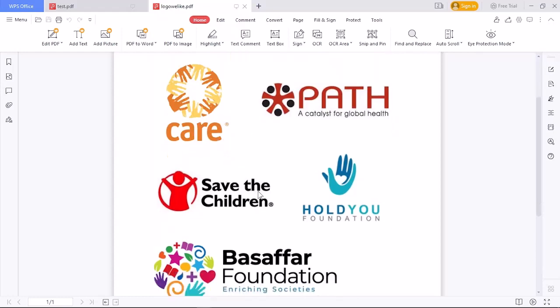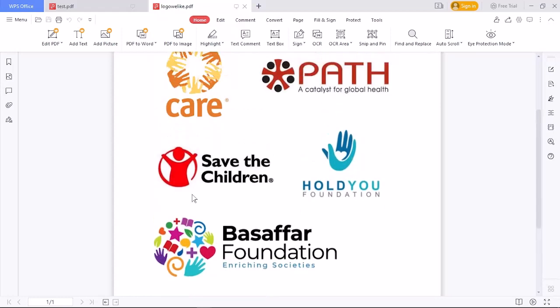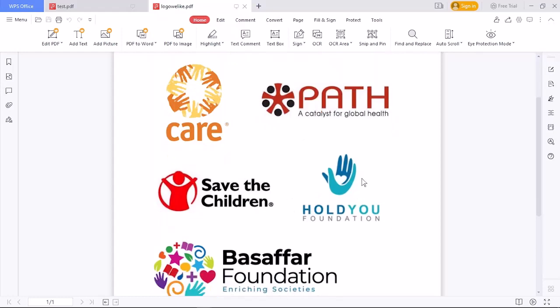So these are the logos they like. Okay, if you check, does this logo appeal to both children and adults? Some of them do, some don't. Like this appeals to only children. So this can work. So if you check, you have hand icons everywhere.